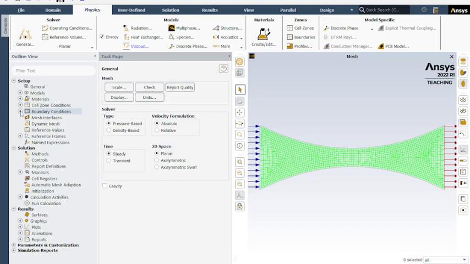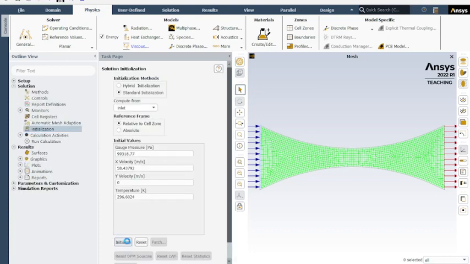Double click on this. Now you go to standard initialization. Compute from inlet. And you can see that's popping up with the velocity at our inlet. And that's pretty close to what we calculated when we used the isentropic tables. Initialize. See, the temperature is a little bit lower here too, but very close to what we had.